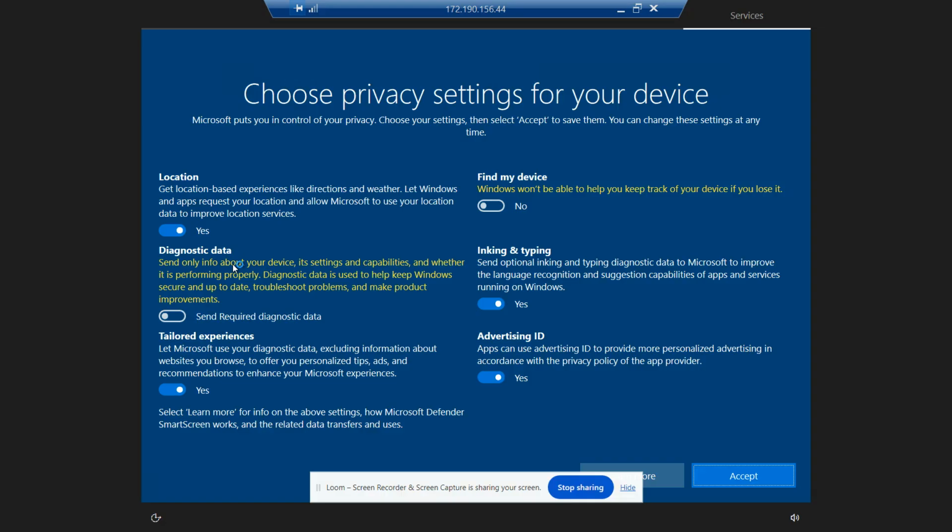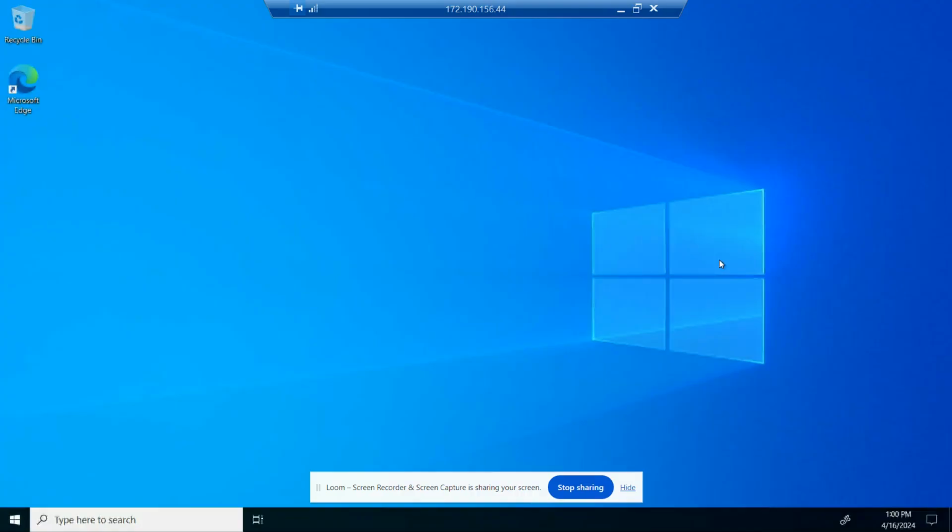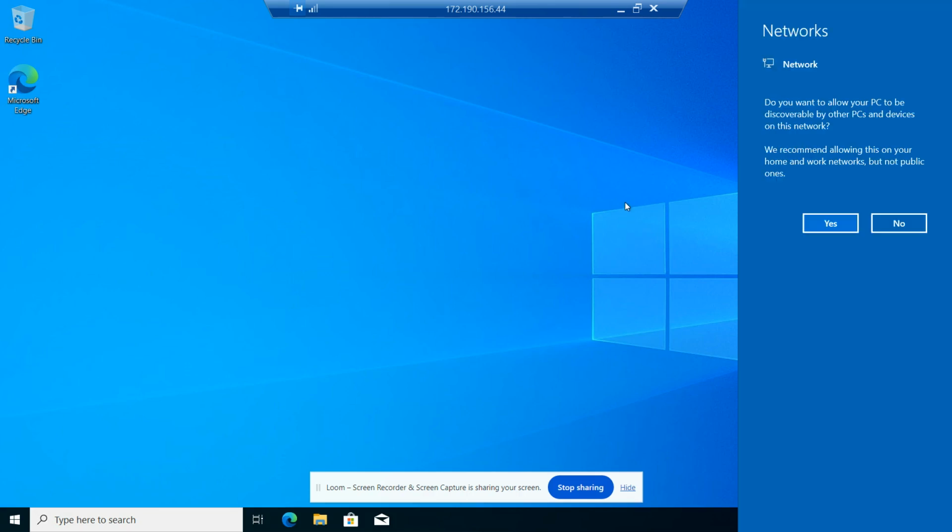All right. So this will pop up. Let's click on accept. Perfect. We're inside our Windows 10 Enterprise virtual machine, and everything looks good.